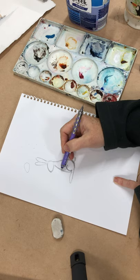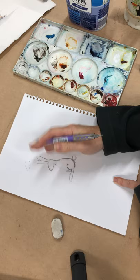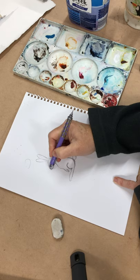Now I drew that Easter egg shape to give me the basic shape, but now I want to change that a little bit. And what I'm going to do is rub this out here. Now I'm going to give him a little bit of a chest, and then a bit of a paw there. And that's pretty much my basic rabbit shape. Well, my first one anyway. Get rid of that. Oh, that can stay there.